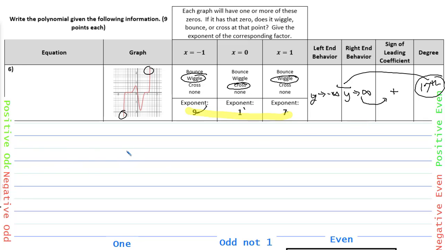So let's write our function. And remember we said this is going to be plus 1. This was just x. And this was minus 1. If you need to see how I did that, go back to the previous one. And so I need to come up with any positive number. 6. X to the first. Do I need to write the 1? No. X plus 1. The exponent on that we said was 9. X minus 1 to the 7th.